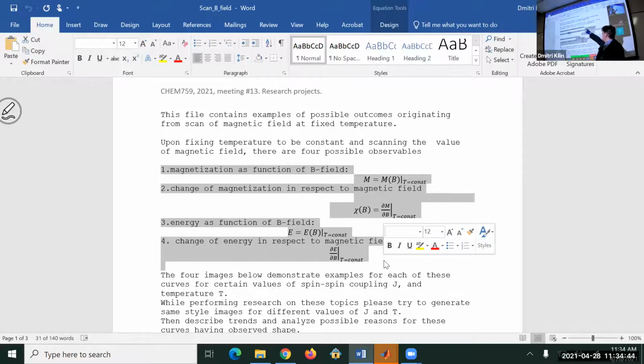So one part is magnetization as a function of magnetic field. It's like you can magnetize the domains in a magnetic material. Right? The response, how this magnetization responds to the change of magnetic field. And then another thing which is more thermodynamic: how the energy depends on magnetic field, and what is the derivative of energy with respect to magnetic field. So if the magnetic field goes very large, then microscopic details will go away. It will just split linearly, Zeeman splitting proportional to magnetic field, and energy will be linearly proportional to magnetic field. Just E equals minus B, nothing else, with some proportionality coefficient. But if the magnetic field is small, the dependence can be different.